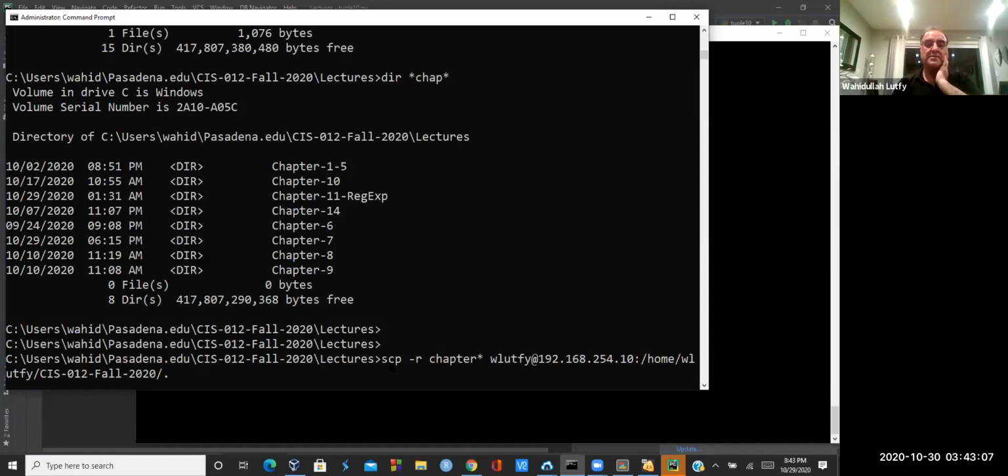And secure copy is available when you install the SSH or Bitvise software, then the client will also have these tools available for you.